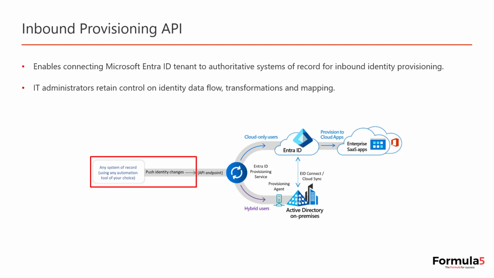So there is the Entra ID provisioning service, which can be used to map the records that were stored, for instance, in our HR system. So based on this data that will be sent to the Entra ID provisioning service, we can create user accounts in the Microsoft Entra ID tenant or on-premises Active Directory, and then we can provision user accounts to specific applications, cloud applications or on-premises applications. So this is really powerful.